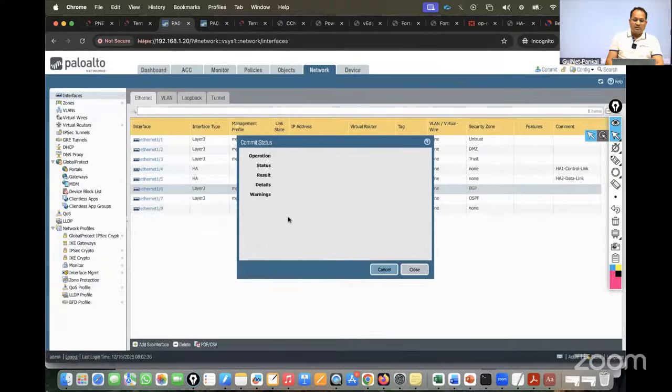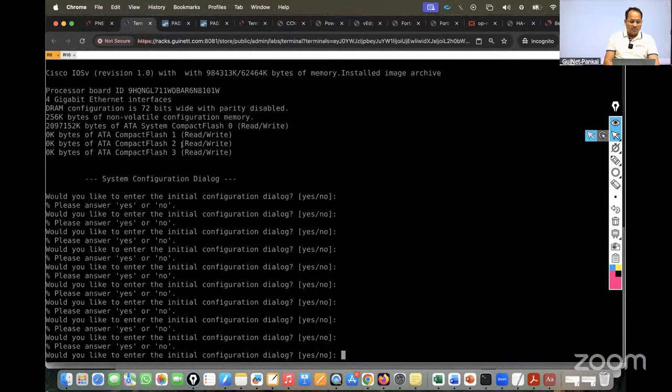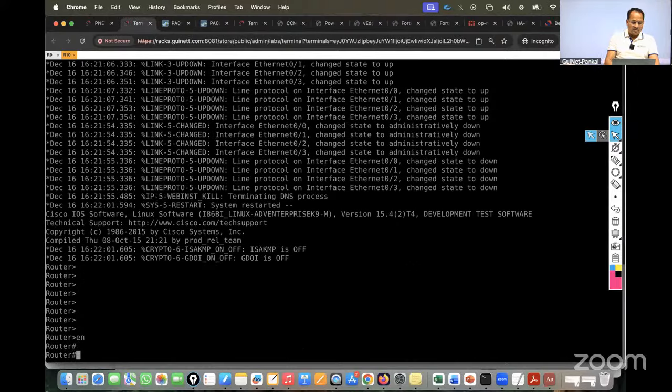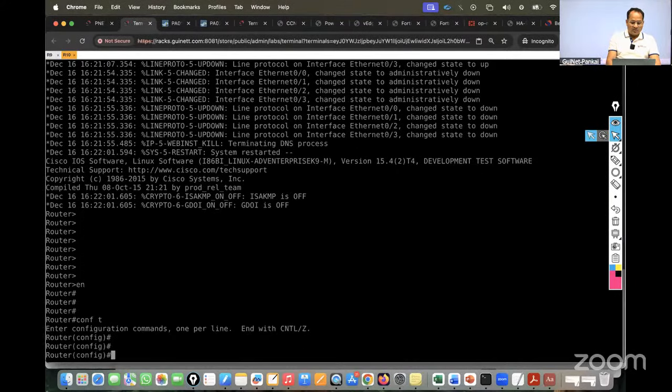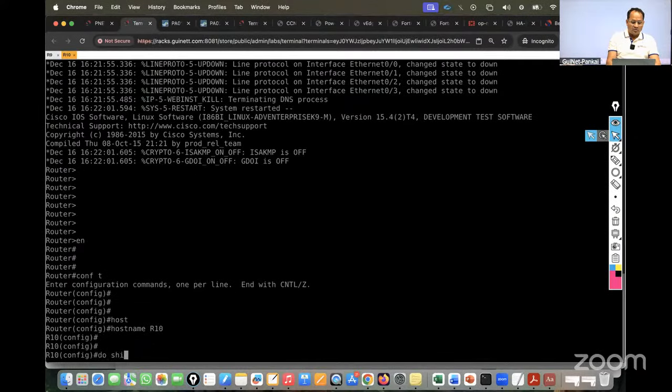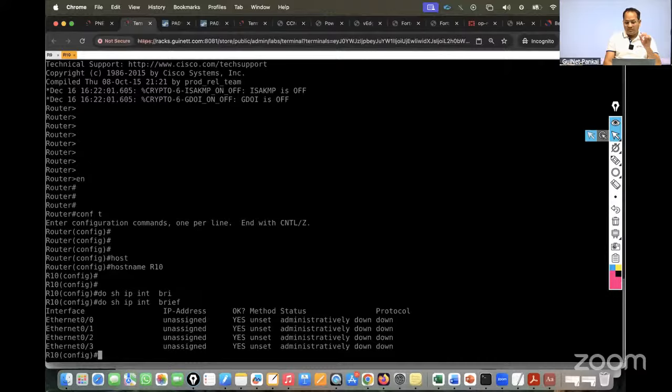I will do the point-to-point reachability test from the router's point of view. It's not ready. Okay, this is the router. I'll go here and change the hostname to R10. Do show ip interface brief, and I'll configure the interface.